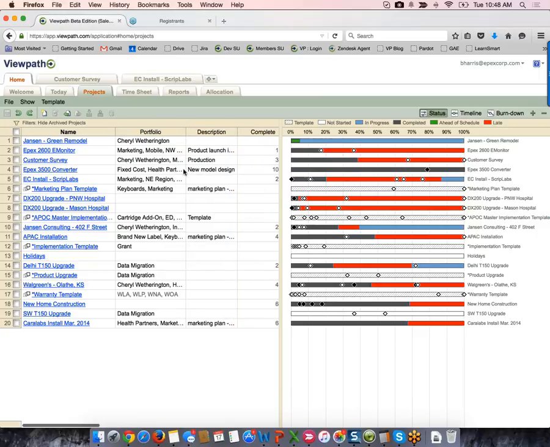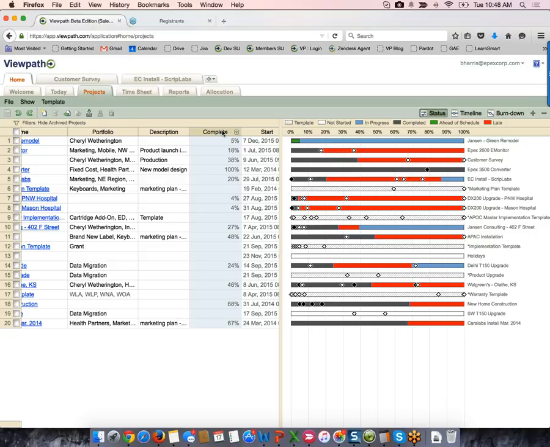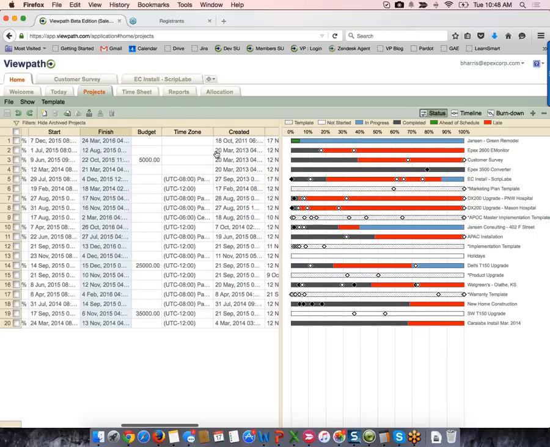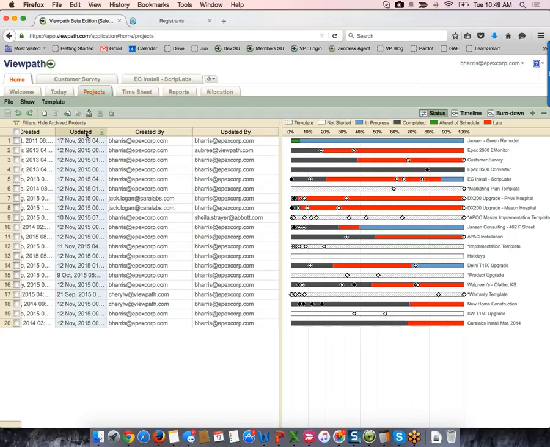The Projects tab also has a lot of other information about the projects, so you can add a quick high-level project description. It's going to show you the overall % complete of the project, the earliest start date and latest finish date within the project. If you would like to track costs, you can set the project level budget here. And then you can also see the most current update and who performed that update.